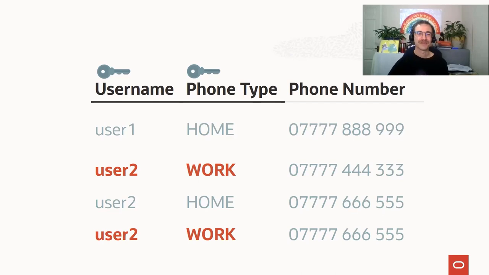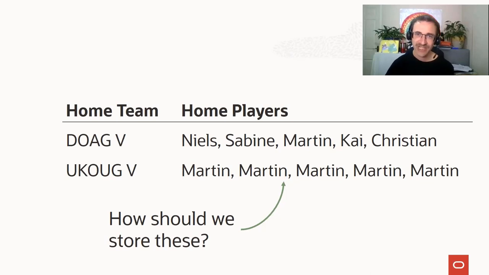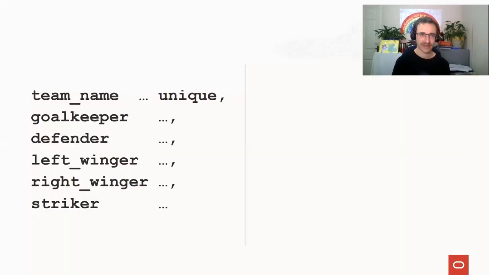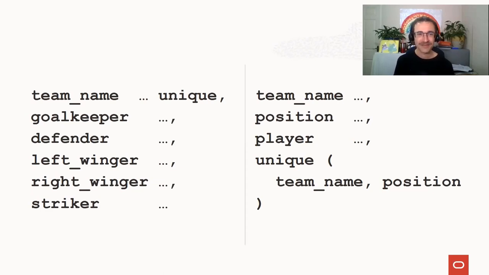That's a tour through first normal form. How do we use this to store our teams in our five-a-side league? We've got our comma-separated list of players — clearly we don't want to do that. The basic approach: we can split them up into columns, so we have a column for each player, or we can create a row for each one. We could have a table where for each position — goalkeeper, defender, and so on — we say who is in each one. Or we could introduce a position column and say who is in that position. What do you think? Which approach do you prefer? Just in the chat, say R for rows or C for columns.